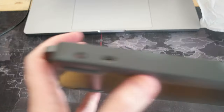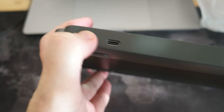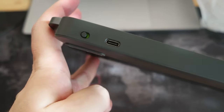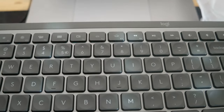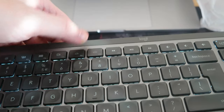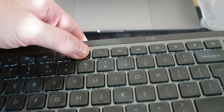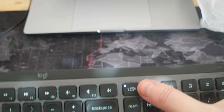So you connect here via USB-C, and there is a button with the red indication if it's off, and green if it's on. Okay, so the keyboard is on now, and there's lights, which I usually don't use. So you can turn it off like this or like this. I usually keep it all off. And it's blinking, probably because it wants to connect. It's flashing because I need to connect it via Bluetooth.